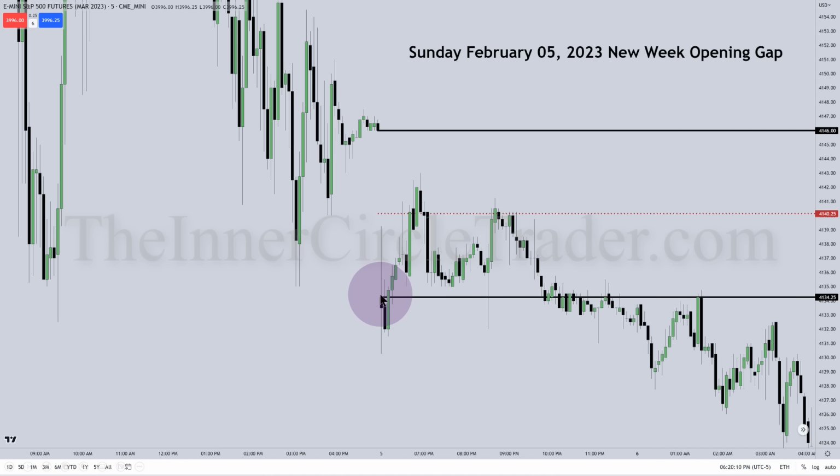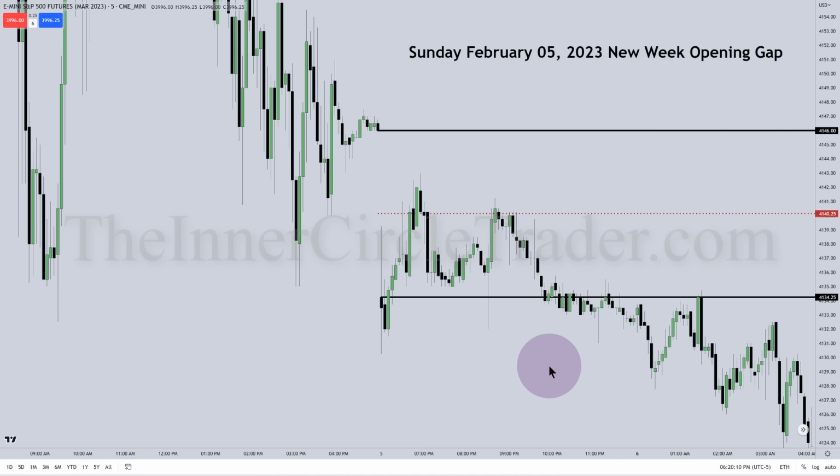Okay, so there's a difference between those two price points here. So it's the open on Sunday and the close on the previous week's Friday. Then you get a measurement, midpoint here, which is consequent encroachment. So that's basically what it looks like on my chart. And we'll take a look at some more examples of it now.